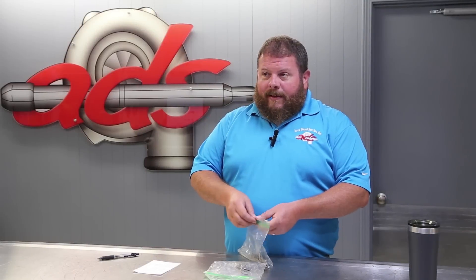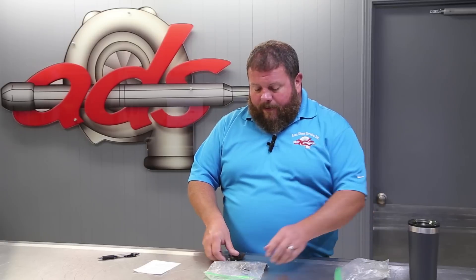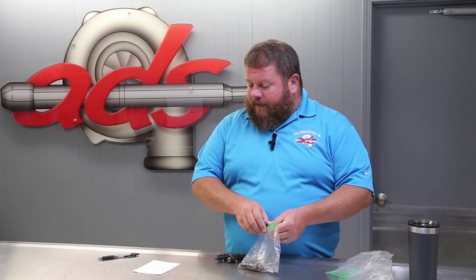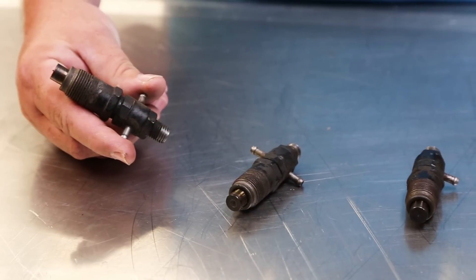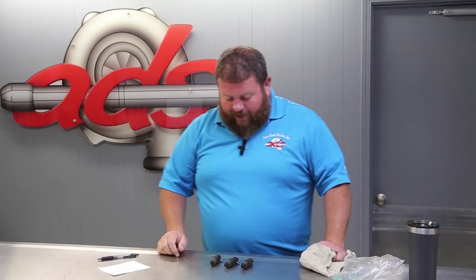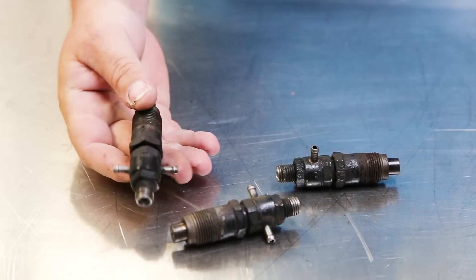In our possession are the injectors out of this machine. I don't think there was necessarily a definitive issue — just kind of a 'while we are there' type of affair. We're going to take these injectors — visually they look fine, but there's not a whole lot you can really tell visually on a mechanical injector. Kind of like reading a spark plug in a spark ignition engine. If they're covered in wet soot, you know there's potentially a compression or combustion issue. But these all look very similar and they're not completely covered in carbon — I think they're probably functioning.